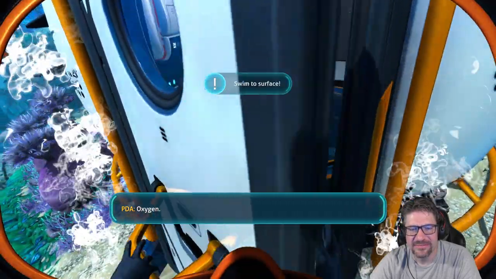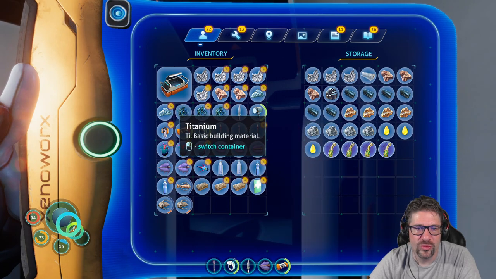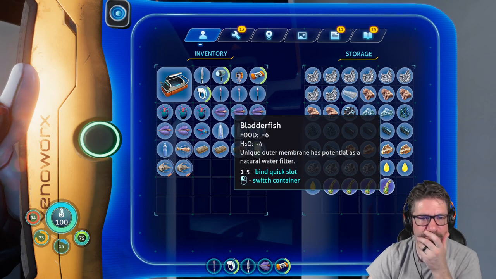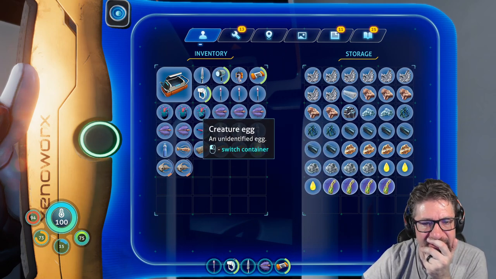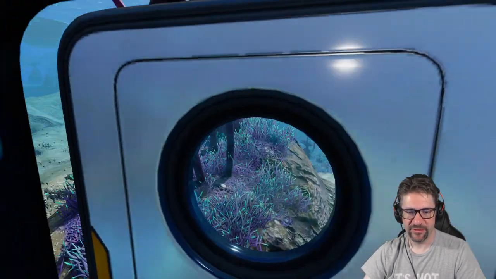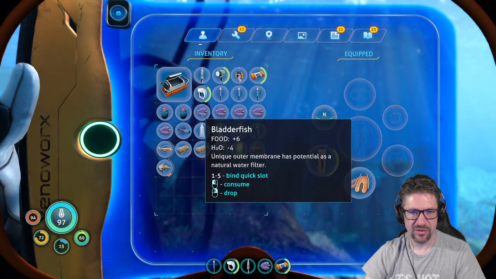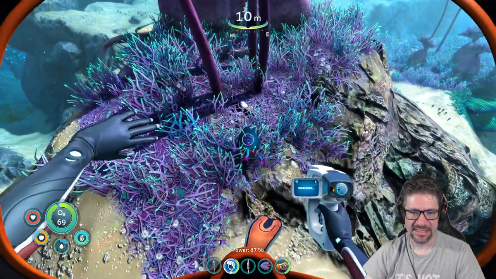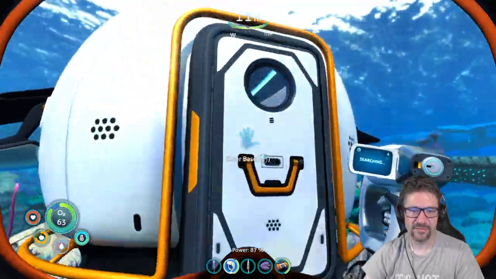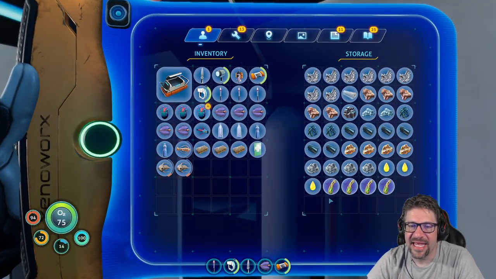Oxygen. I know. I hear ya. I'm going inside. Here we go. We're good. Alright. I need to put this stuff away. Creature egg. An unidentified egg. I wonder, if I go outside, can I drop one of these? Drop. And then, can I scan it? I cannot scan it. Okay, let's just grab it. Take it back in. I love that they added the eggs.